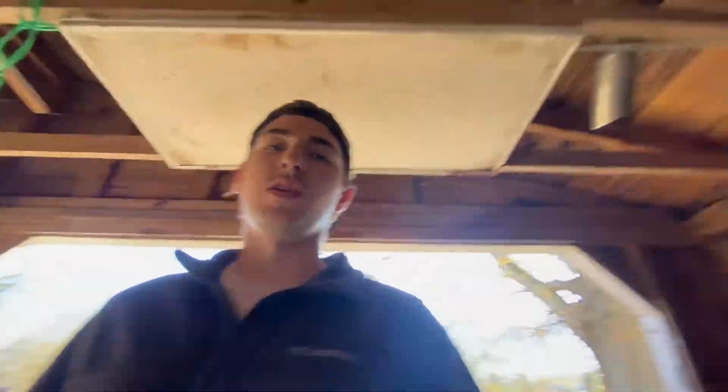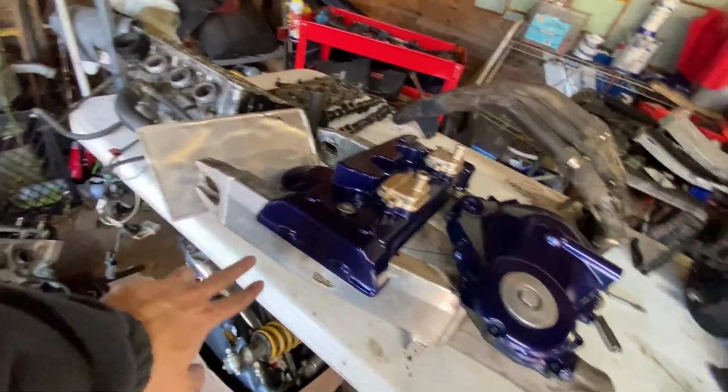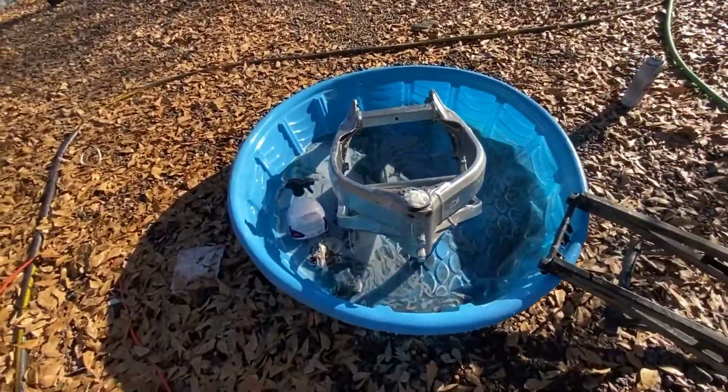Well, one thing we might work on today, maybe another day, is taking this swing arm right here, and we're going to polish that whole thing so it's got like a mirror-like finish, so that way it really just kind of pops when you see the whole bike and all the colors kind of blend but also separate themselves. So yeah, we're gonna get to work on that.